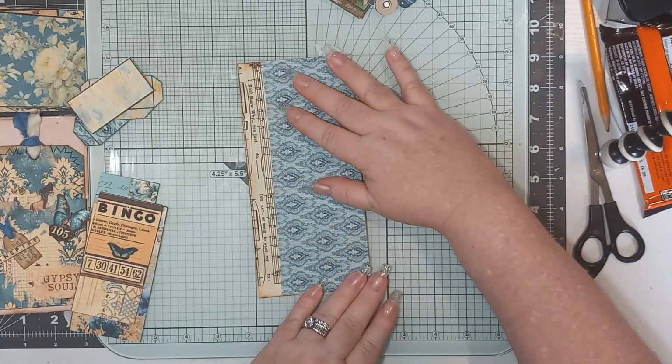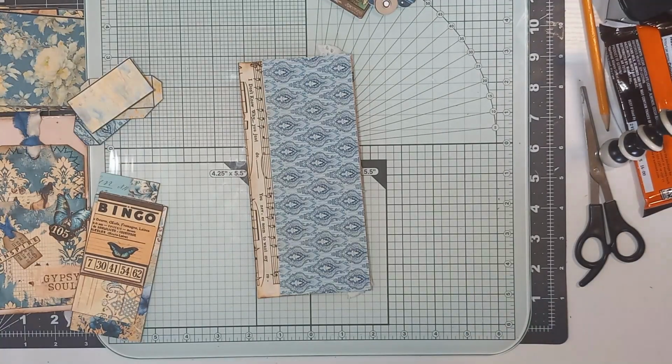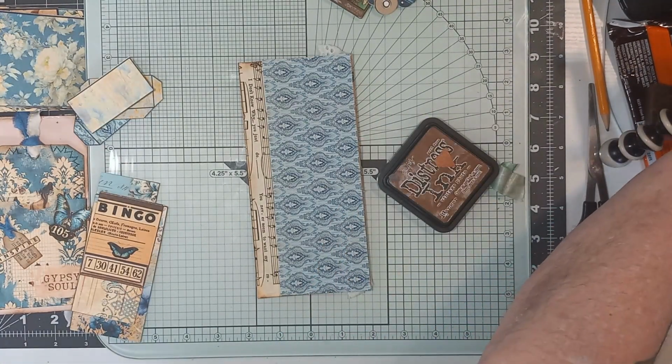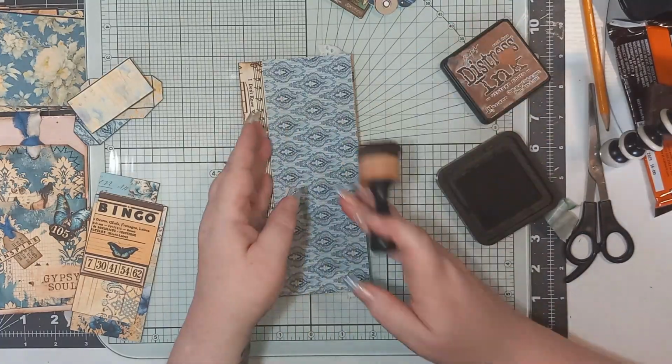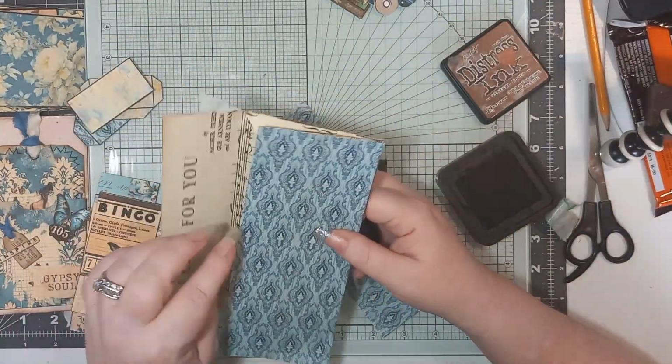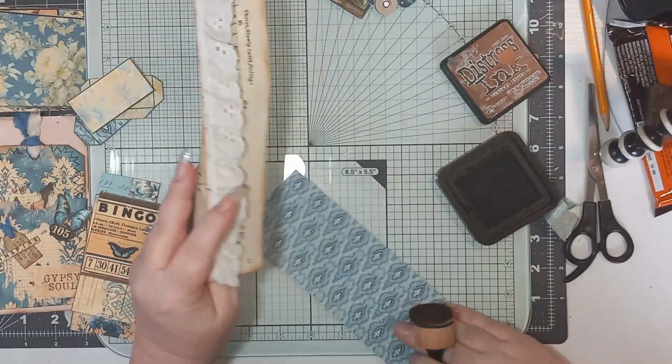Okay, now let's ink our edges. Now I've already inked the envelope, but I haven't inked these edges. I got all glue happy, so.